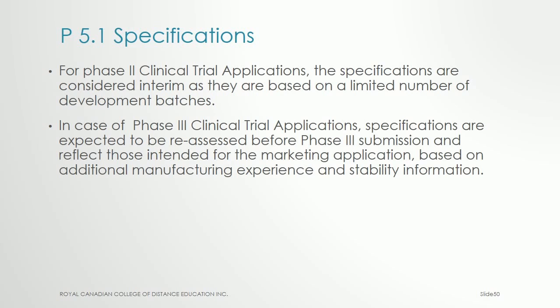For Phase 2 clinical trial applications, the specifications are considered interim as they are based on a limited number of development batches. In case of Phase 3 clinical trial applications, specifications are expected to be reassessed before Phase 3 submission and reflect those intended for the marketing application, based on additional manufacturing experience and stability information.